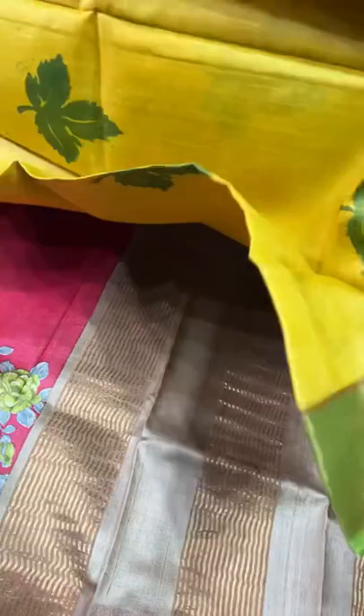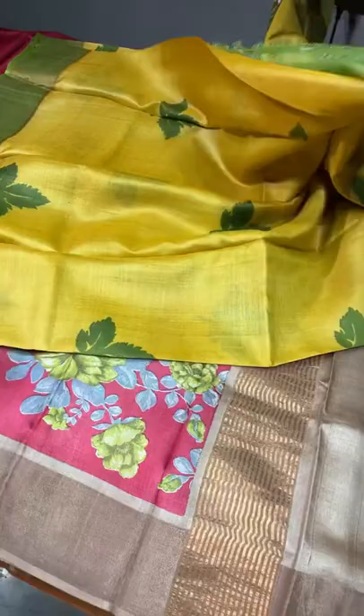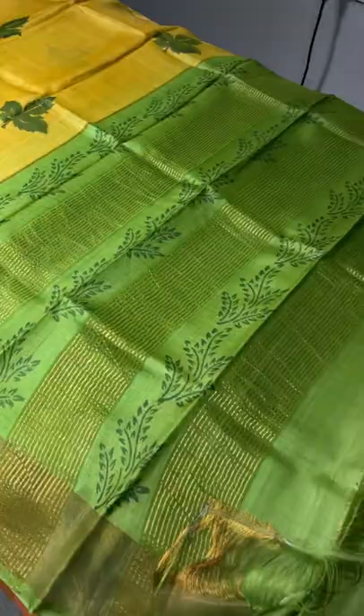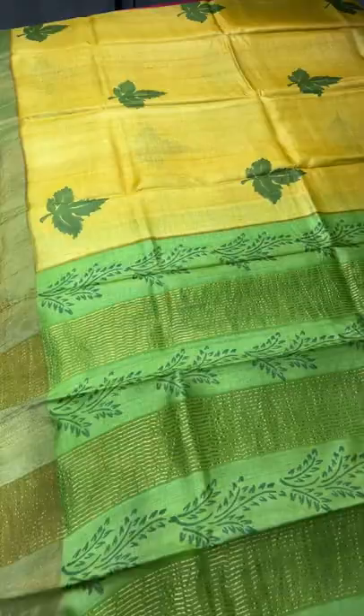The next one is a very famous and beautiful saree, just loved for its color combination, with simple maple leaf design prints. It's a bright lemon yellow saree with light green color prints, border, and pallu — all in light green — with beautiful printing in the pallu and zari lines in the same color. The blouse piece is a contrast in the pallu color. A beautiful, elegant combination — take a screenshot to book. We have multiples available in this.